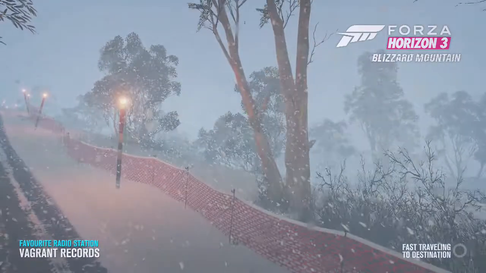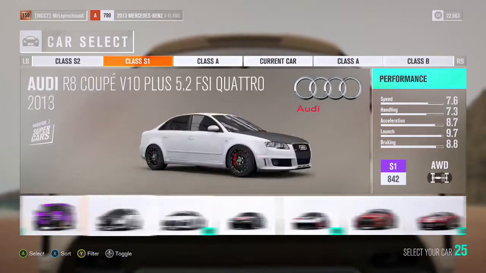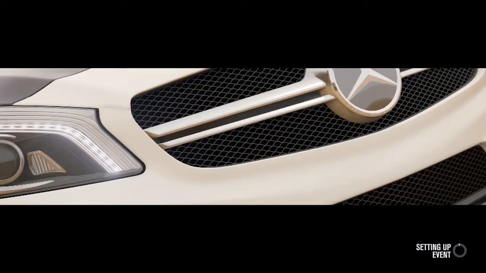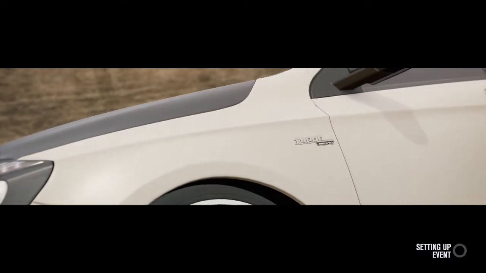Does it say the names when we join? Or what car we have? I don't think so. Oh wait, no, my number plate does work, never mind. Oh, bloody hell, it's freezing. Are you drifting automatic, or driving automatic, or manual? Yeah, I think these are all automatic.